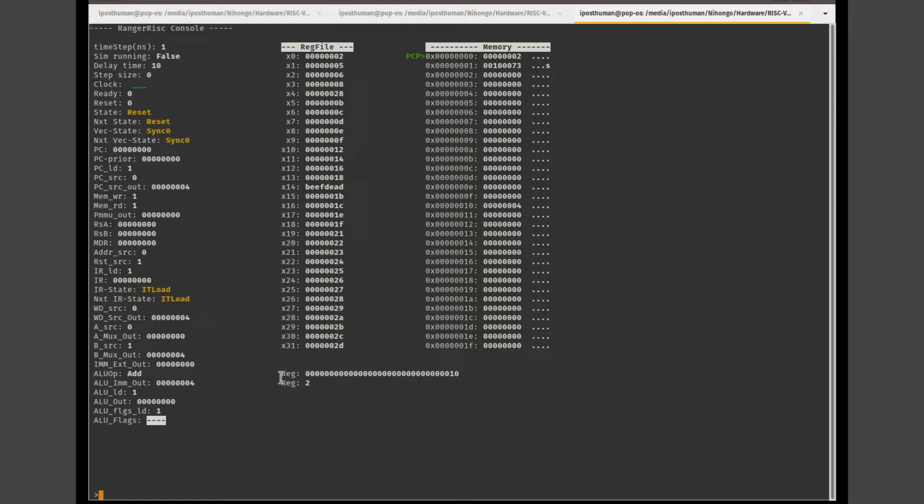And down here is a specific representation of these registers, the active one, whatever is active. In this case it's X0, so we see the binary representation and the integer representation. Over to the right we can see the memory and any ASCII values that it might determine exist. 73 just happens to be the lowercase s in ASCII, and our PCB, our prior and our PC are both at address 0. So let's go ahead and load in the load word. We use the command LD and then the name of the RAM file, which is LW, and you can see that it's loaded up top here.